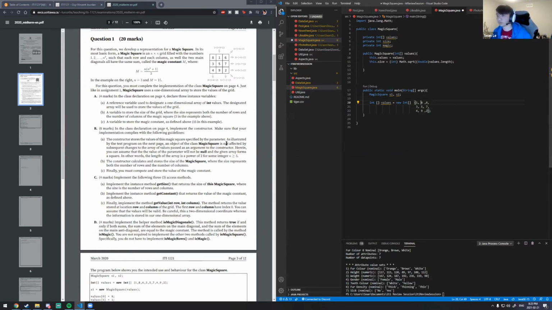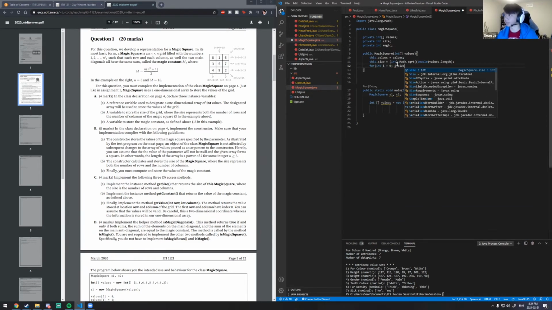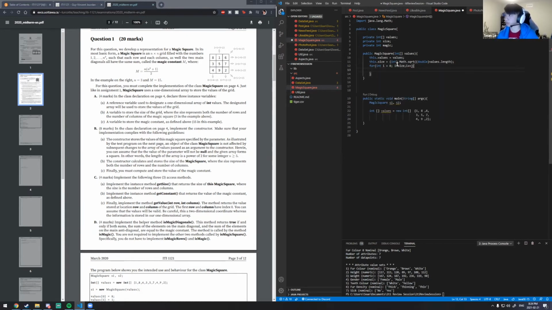So how we're going to figure out what the magic size is, we're just going to iterate through here up until we get to values. So what that entails is for int i = 0; i < size; i++ { Let's see, do we need a temporary variable?